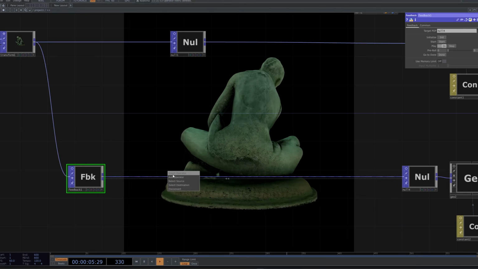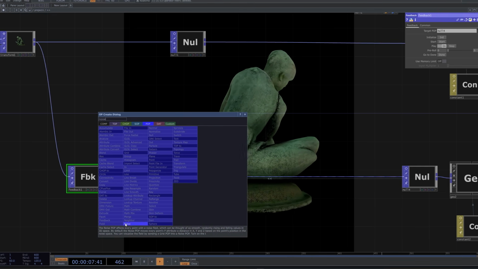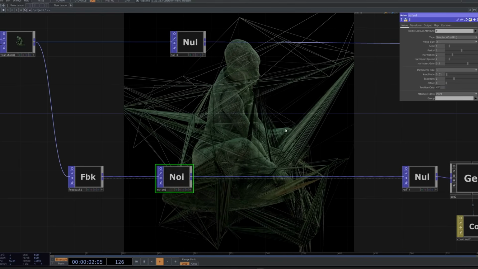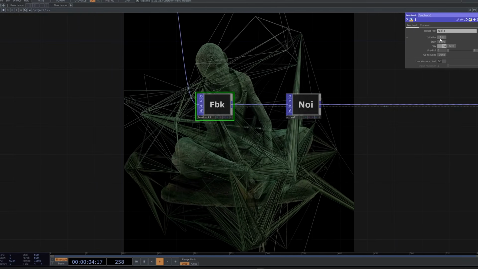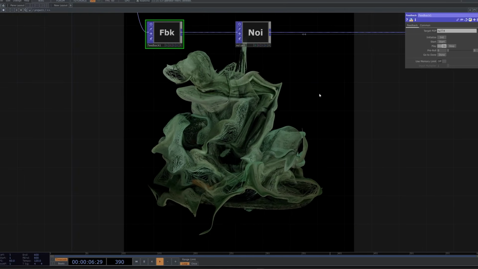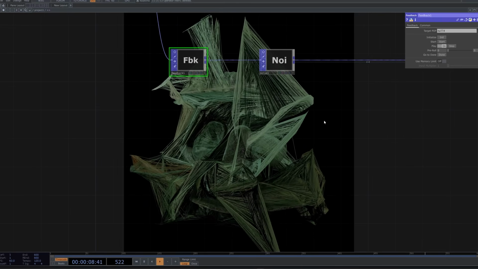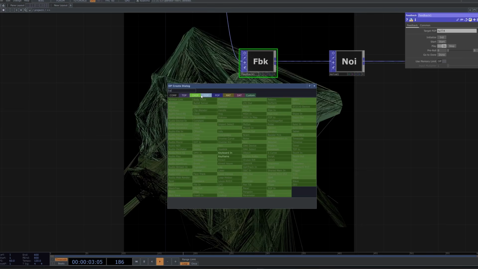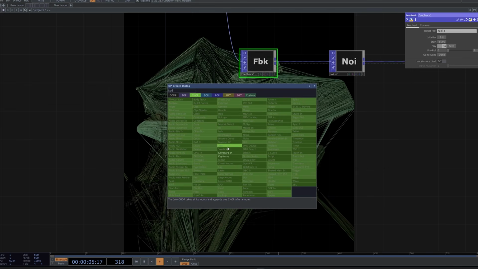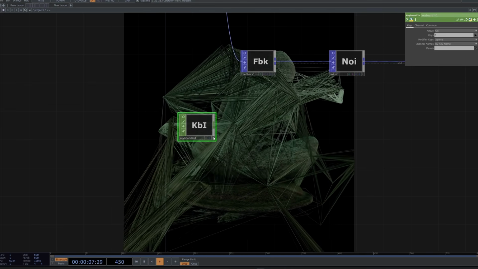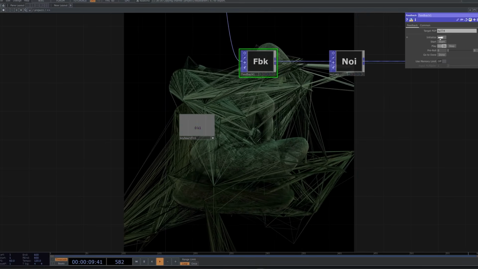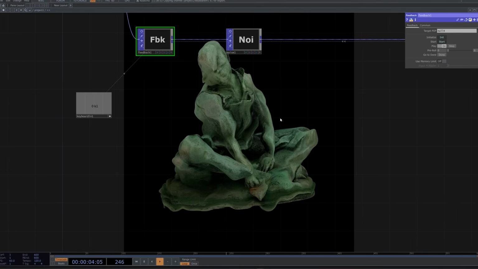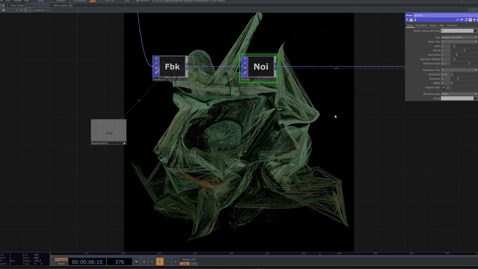So let's add a noise here. And now you can see it changed quite quickly. So let's go with a much smaller value, and maybe in the feedback, press init start. And you can see we already have something interesting with our mesh being transformed. First thing I want to do is simplify the reset operation. I'm going to add a keyboard in and drag and drop it on init and start. So now every time I press 1, I have the deformation happening.